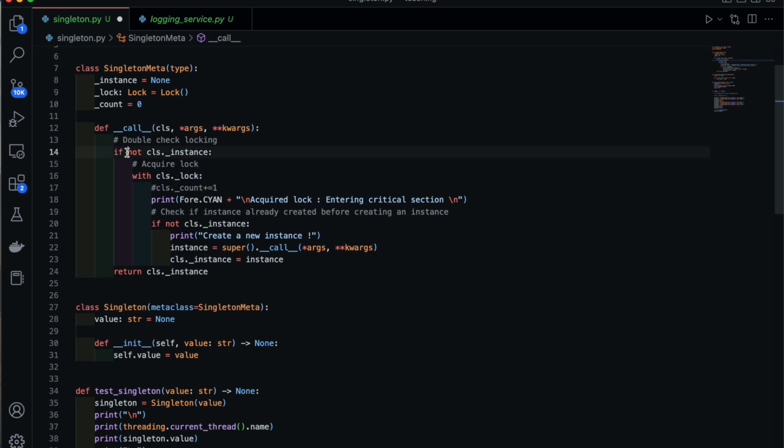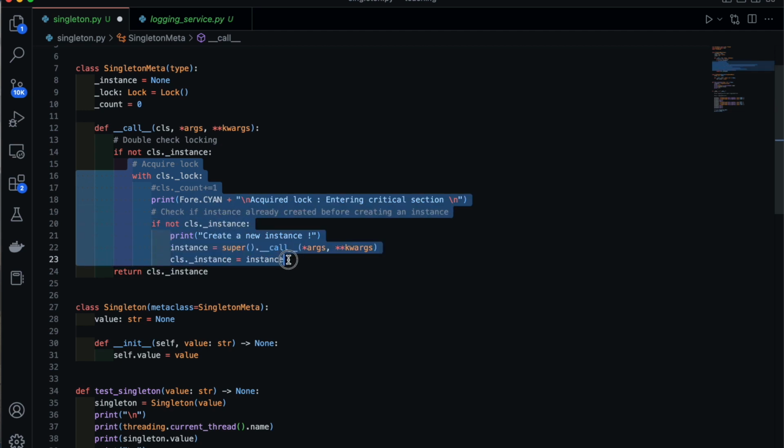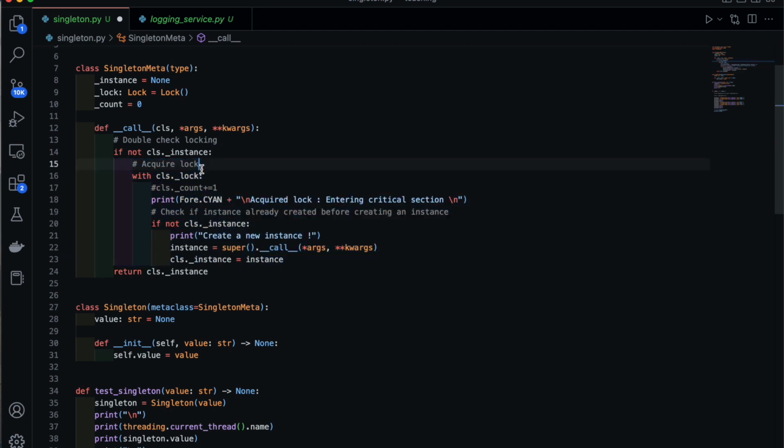And the third thing is it's a costly operation to get a lock, and unnecessarily all the threads are trying to get a lock and then check whether the object instance is already present or not. Instead of that, we optimize it further and we check whether the object instance is already present or not, and we return the object instance if it has been created already. So this saves us from executing this and waiting on this lock part and this code.